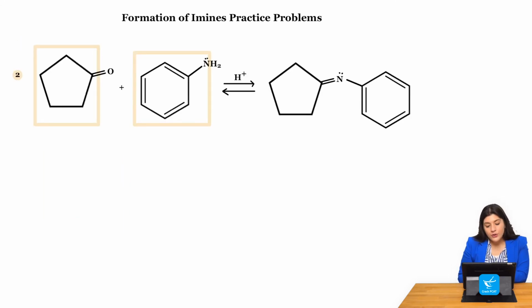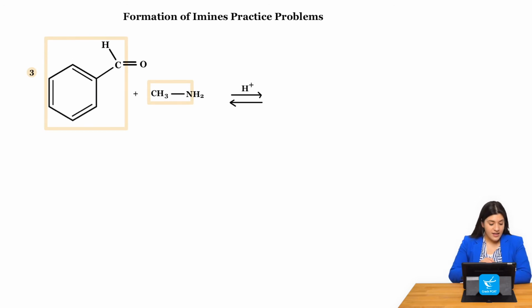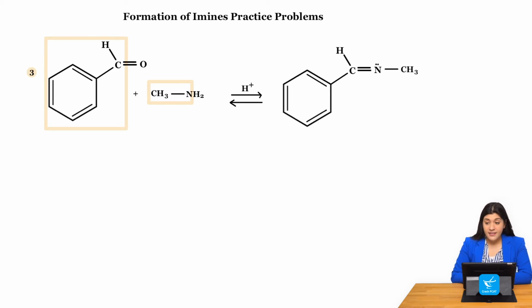For number 2, all we're doing is replacing that oxygen with this benzene ring and nitrogen. So nitrogen is going to attach here, and that comes along with that R group. So that's it. That's all I want you to see, is how these 2 are combining. Lastly, with 3, we're going to replace this oxygen with this nitrogen and methyl group, and it's going to look like this.